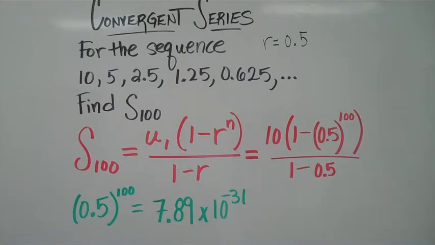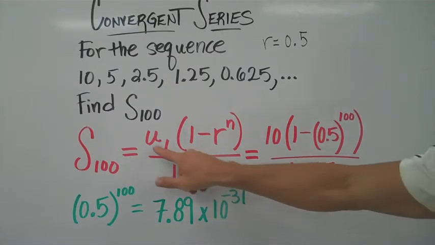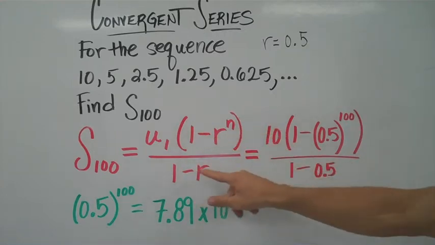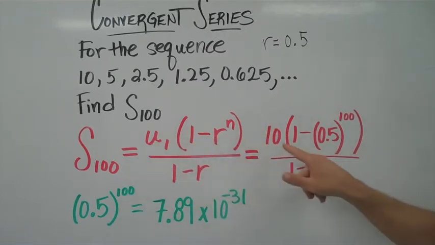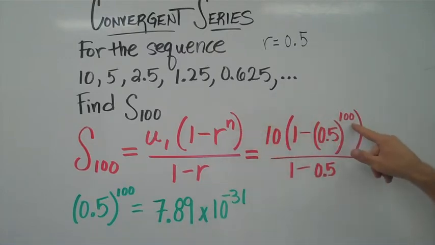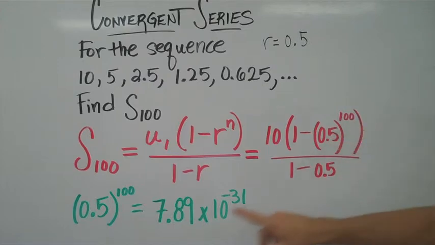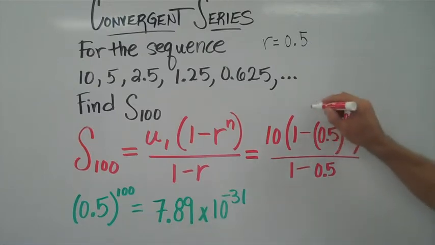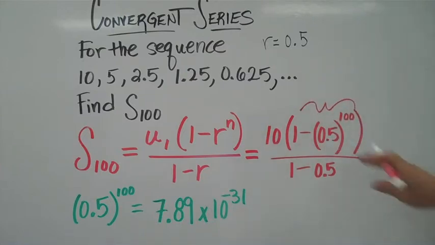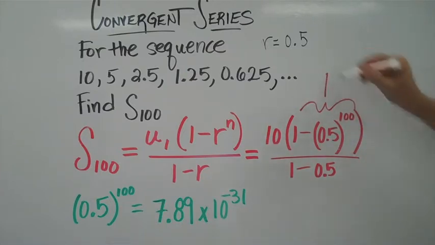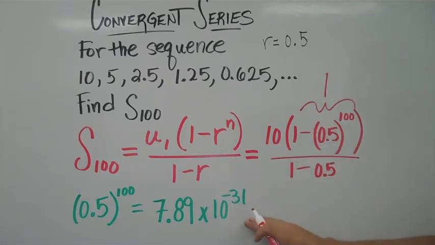So to find the sum of the first 100 terms, I write my formula here, which is u1 times 1 minus r to the n divided by 1 minus r. And we can see when we plug in for our first term, our common ratio, the number of terms we want, and then 1 minus our common ratio on the bottom, that 0.5 to the 100, as I've got down here, is 7.89 times 10 to the negative 31. In other words, this is so small that this whole number set in parentheses can be approximated by just 1, because 1 minus an extremely small number is going to be about 1. If we're talking in 3 sig figs, which the IB likes, it's still going to be just 1.